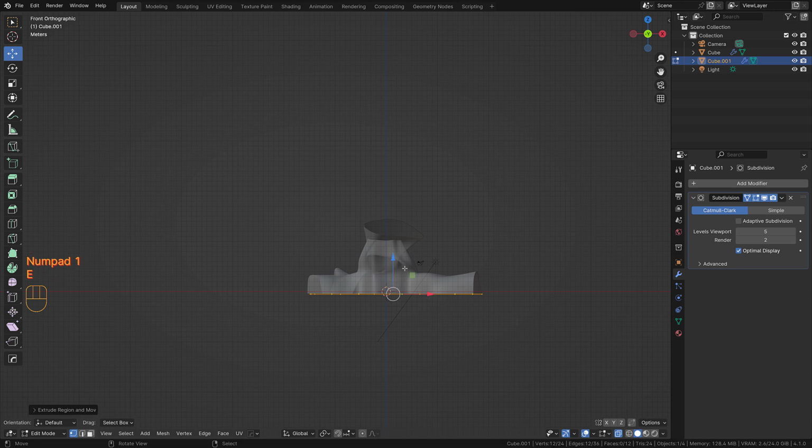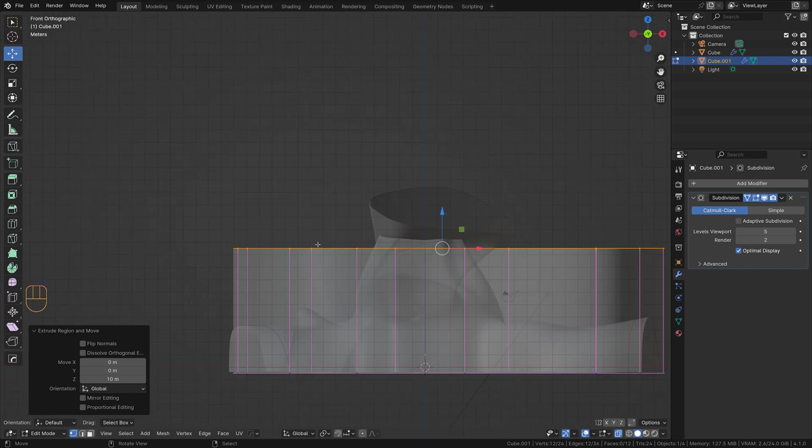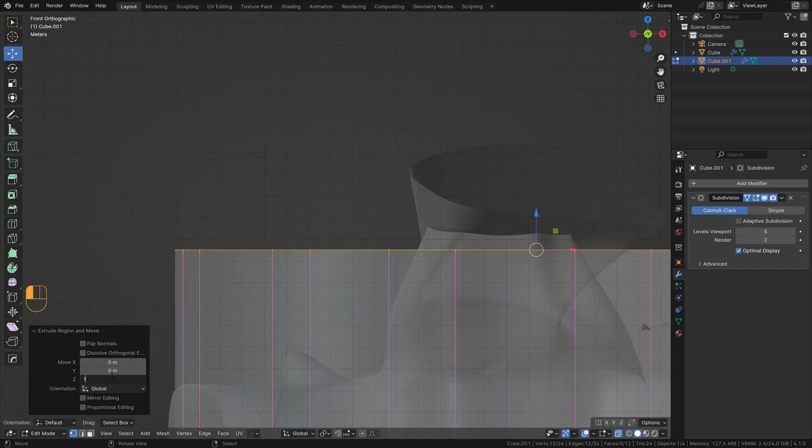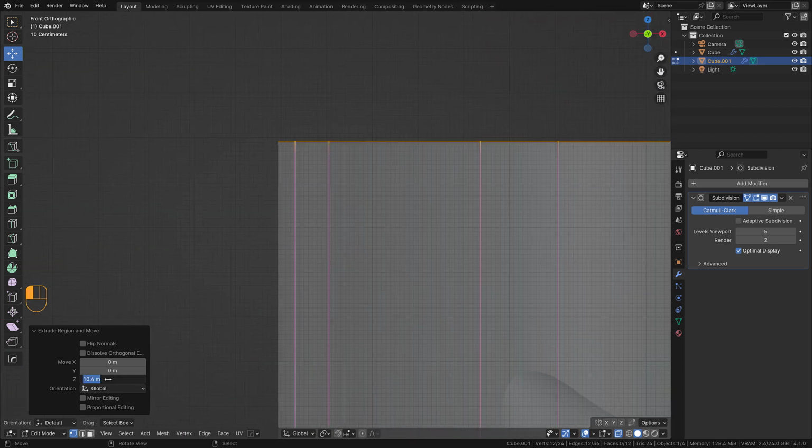And we also scale, or no, we extrude, and I just want to extrude 10 meters up, well actually a bit higher, to go to 10.4. Or is it 10.5? I think it's 10.5, something like that.